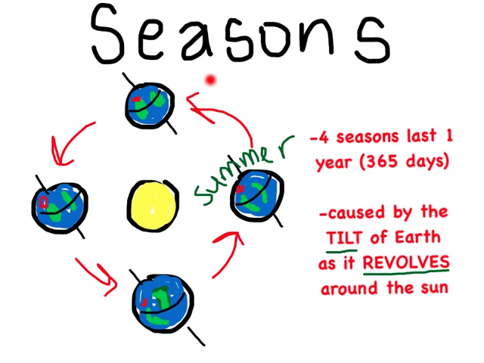But then we know we're going to revolve some more counterclockwise, and now we're going to get to this position. If you look, the northern hemisphere is starting to tilt a little bit away from the sun. Not completely yet, but our tilt is getting further away from the sun. So as our tilt is not as close to the sun anymore, that's when we're going to have fall, or you might hear it called autumn.